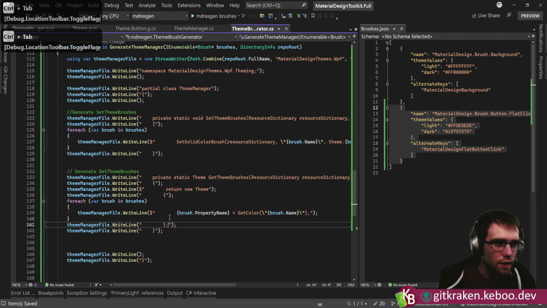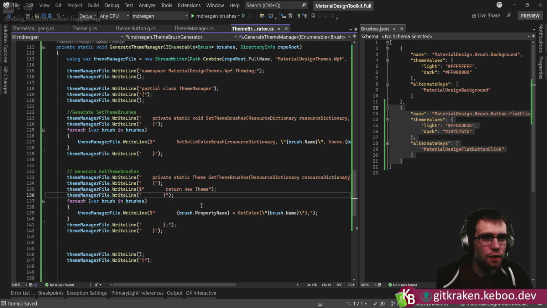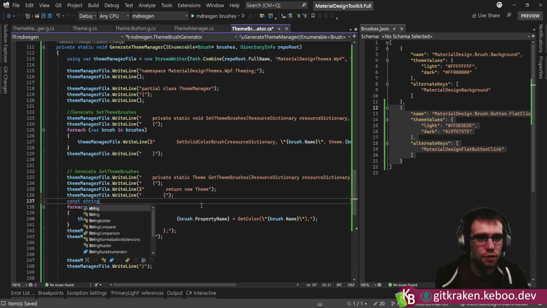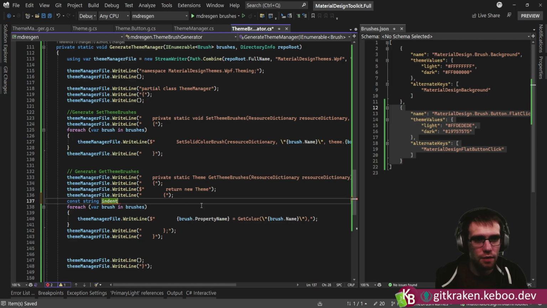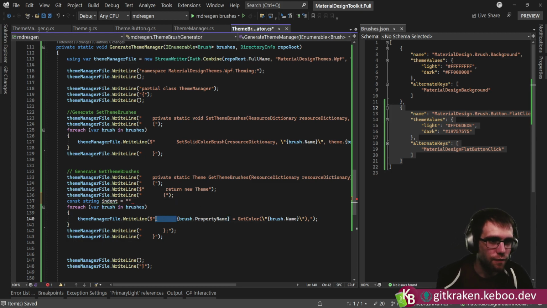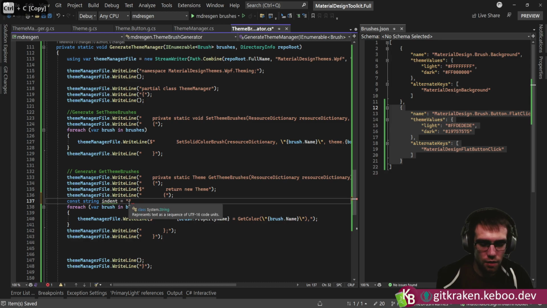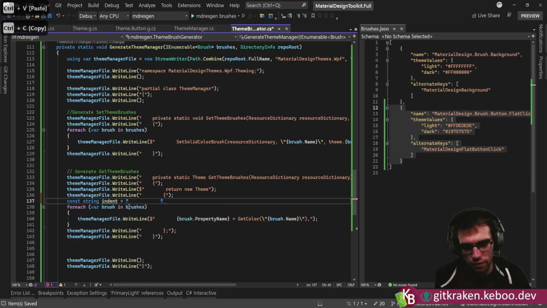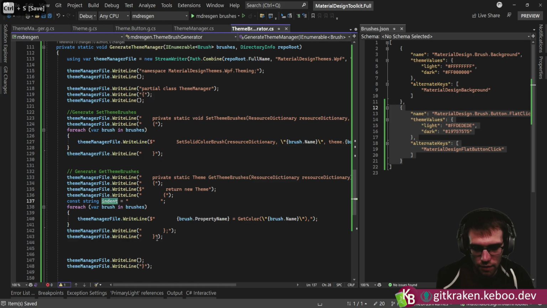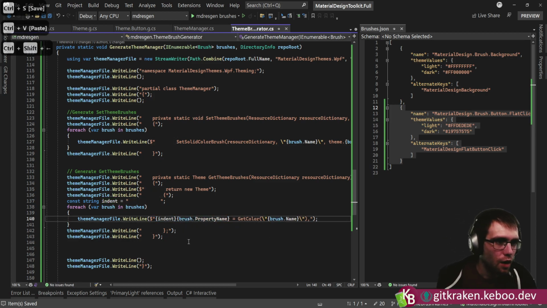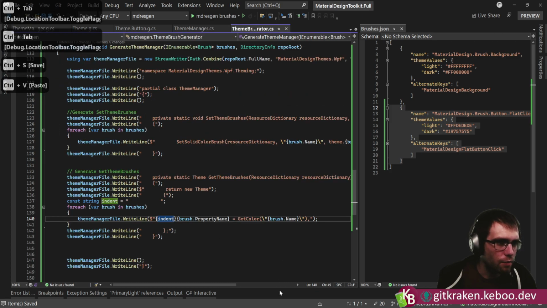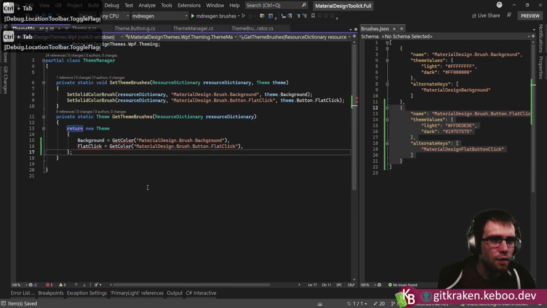These things need to be, let's see, const string indent. Yeah, sure, we're gonna do that. And I want this to be this plus 4. 1, 2, 3, 4. I'm very close to just going and getting one of the indented string writers because it can be so nice. Okay, and then we missed, no, we have the comma there.